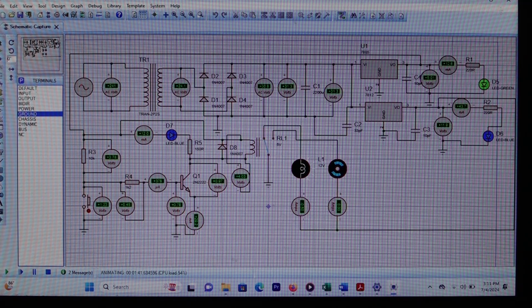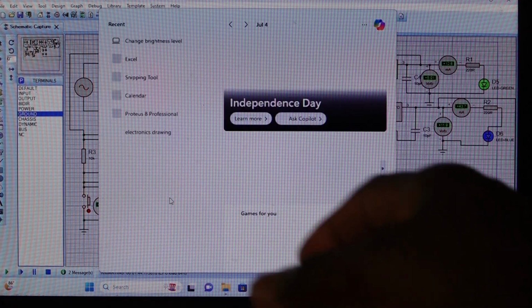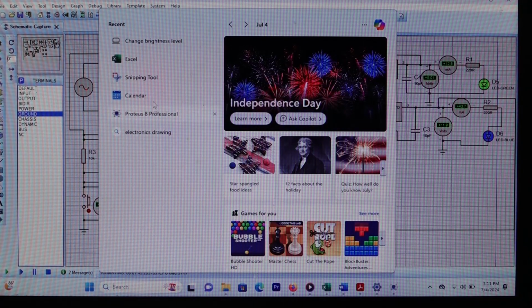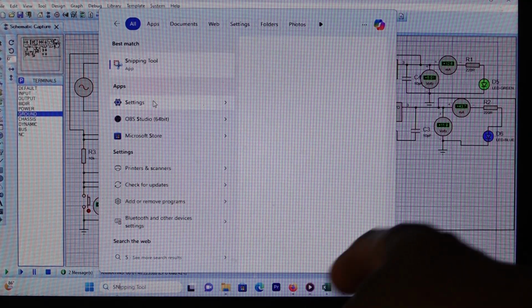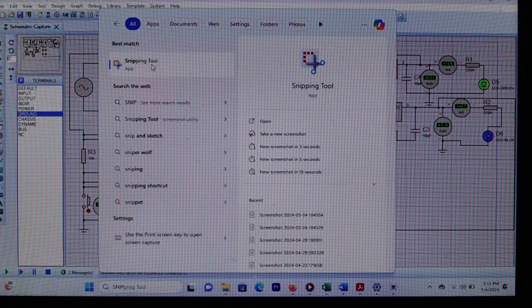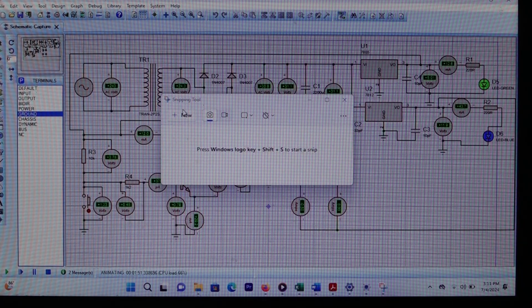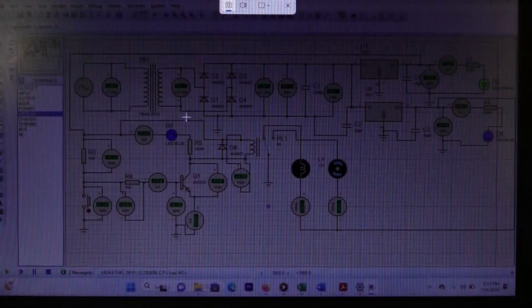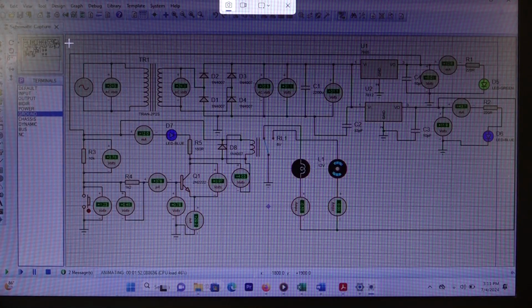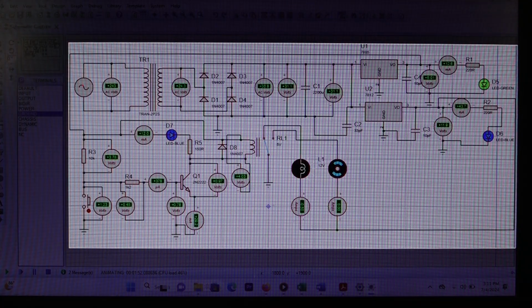In case you want to snip it, you have to come to your search bar and write snipping tool. Then choose new. After that, you can select the area where you want to do your snipping.